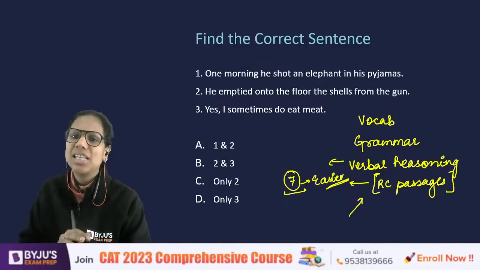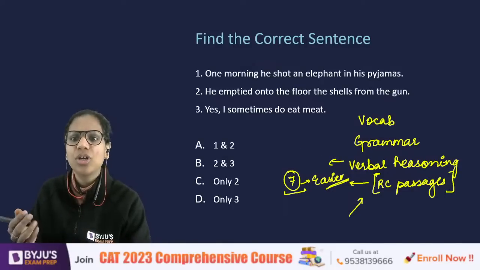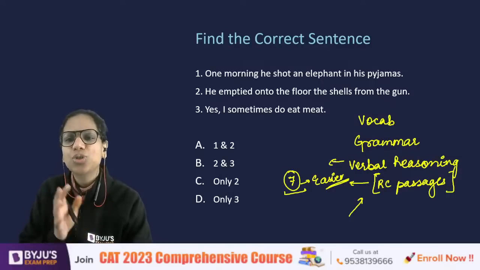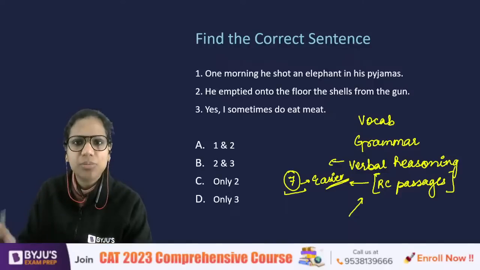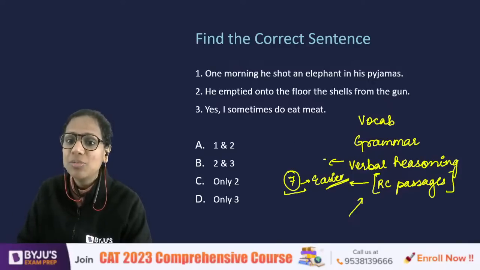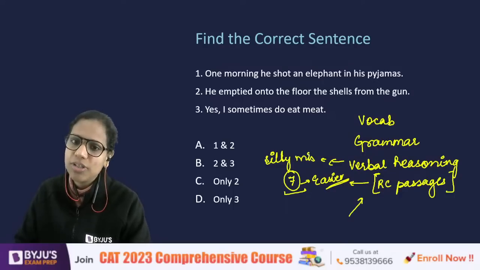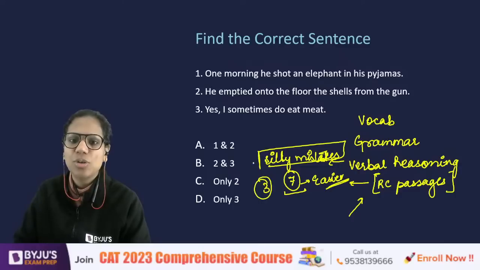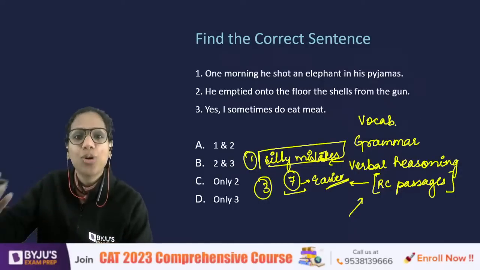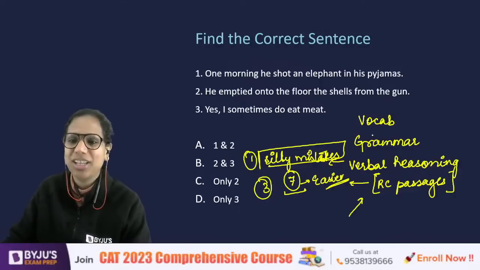Verbal reasoning in TISSNET is not difficult. You could get some parajumbles here and there, or a very normal, usual reasoning question. I've even covered some reasoning questions with you in the previous sessions, so this again should not be a challenge. If you're making mistakes here, I am sure these are silly mistakes, and there is always scope to improve on them. So let's say I can get 3 questions from here, 1 question from there, correct, more in addition, not just 3 out of 10.